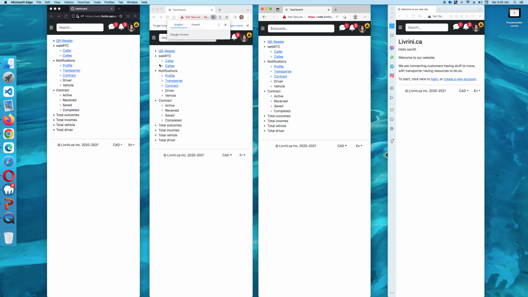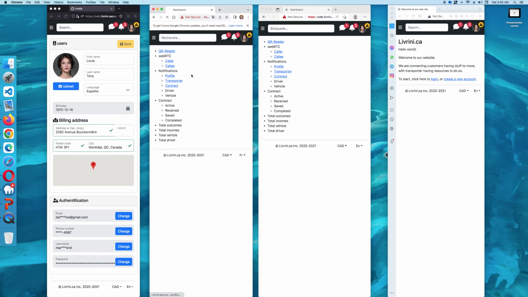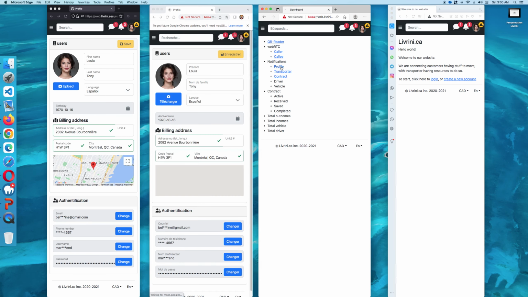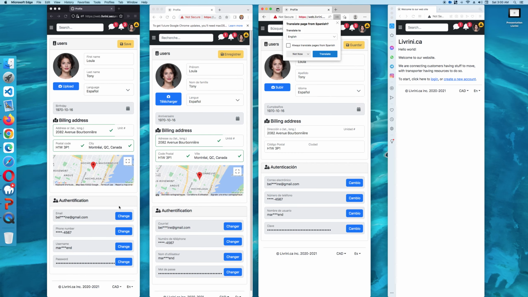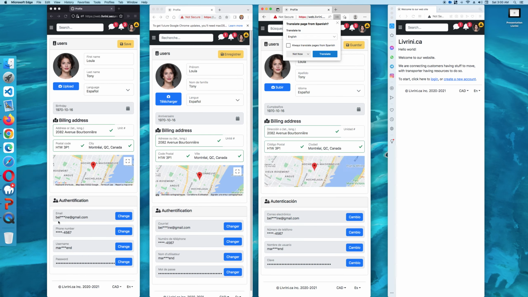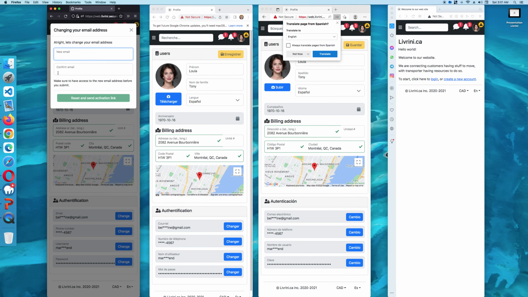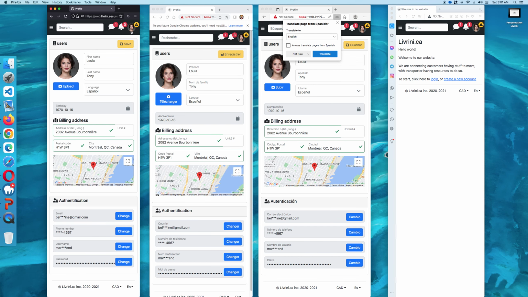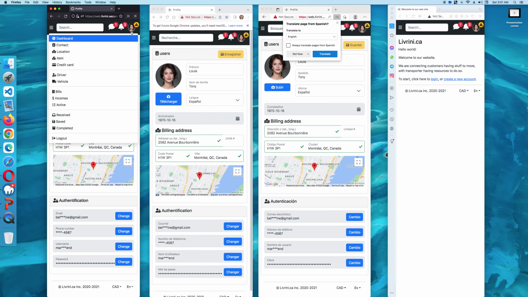Alright, so once we are connected, there is basically a profile that we can have a look at, and I'm going to get back to it and explain how we can change this authentication information, because it's not going to be the same as just changing the address or the name. It's a two-way process. In the next videos I'm going to explain each one of them. But for today, I just want to show you the form.